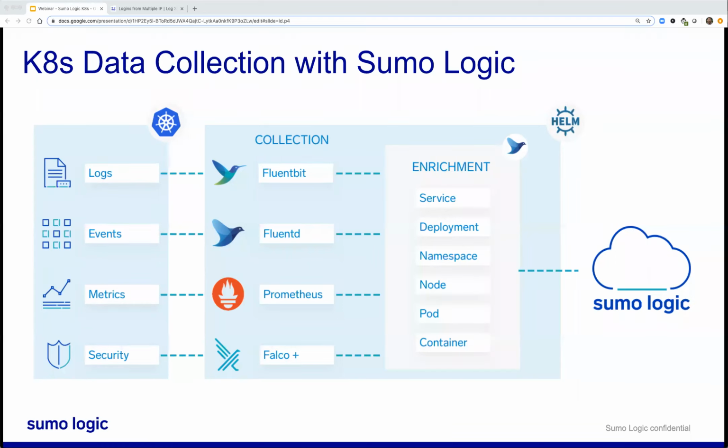From a metrics collection standpoint here, we integrate with Prometheus, which a lot of you might already be using in your cluster. We collect metrics like CPU, memory, disk, as well as things like kube state metrics, API server metrics, and then etcd metrics. So the main strength of Prometheus is that it has auto discovery that works for both pre-instrumented things in Kubernetes, as well as any custom instrumentation that you might have implemented for your apps.